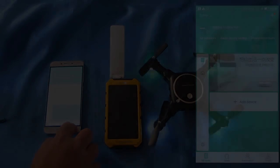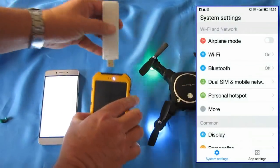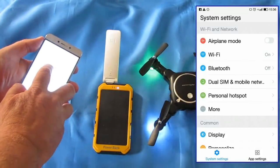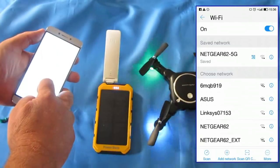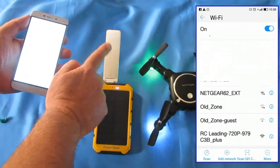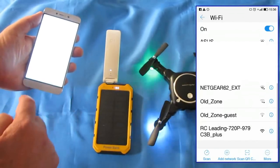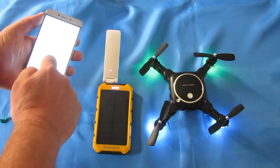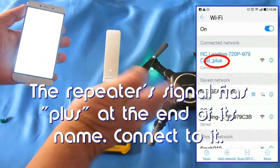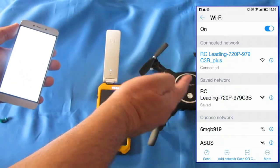Let's see if we can actually connect to the quadcopter via the app. You turn on the quadcopter first and plug this in. Then with Wi-Fi, you go into your Wi-Fi settings and look for — I forgot what the name is — RC Leading Plus. RC Leading Plus is the name of the repeater right now, not the quadcopter. Anything that says 'plus' on it is the repeater. You just select that and connect to it. We got a blue light there, and we're connected to the plus. We do not want to connect to RC Leading — we want to connect to the plus. So we're connected, and now we should be able to fly it out in the field. The link is going from the phone to the repeater to the quadcopter, and the reverse link is going in the opposite direction.